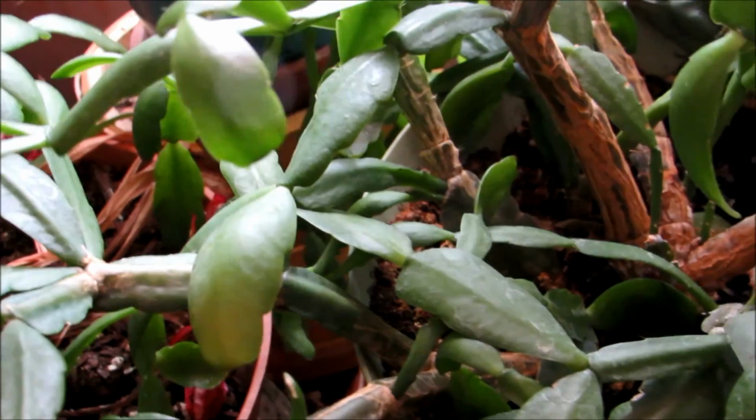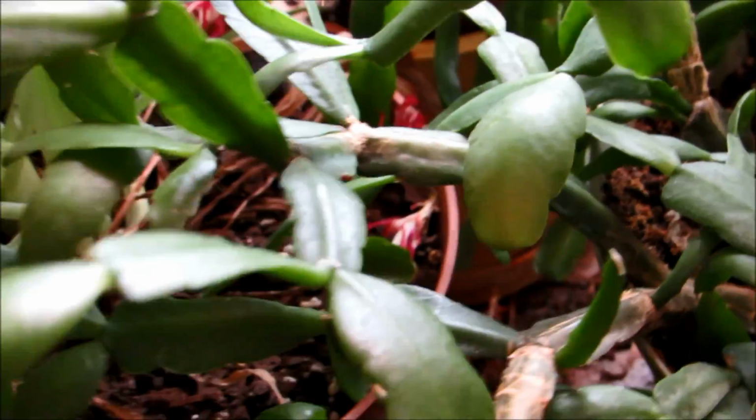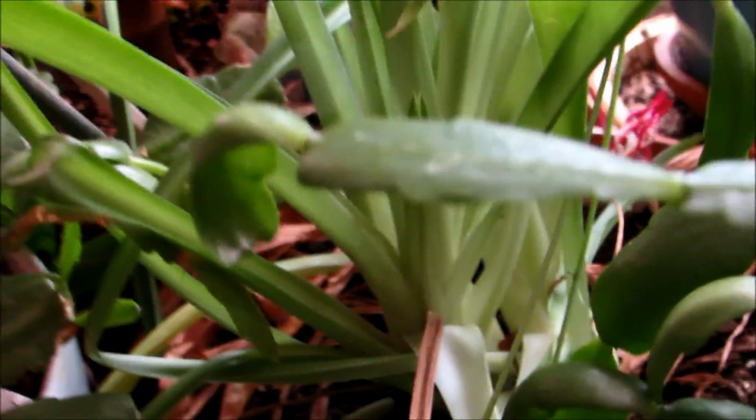And that makes a pretty flower too, of course. And here's a big spider plant. It's a large spider plant that a friend of mine gave me. She told me, I'm not good with plants, but you are, so give it a good home. So that I did in 2011 or 10. And this is another Christmas cactus, which has not bloomed in a while.